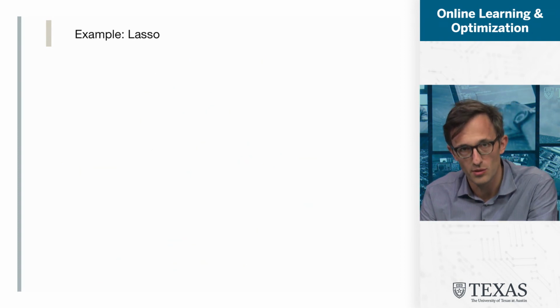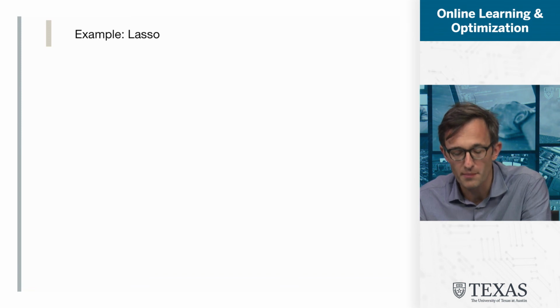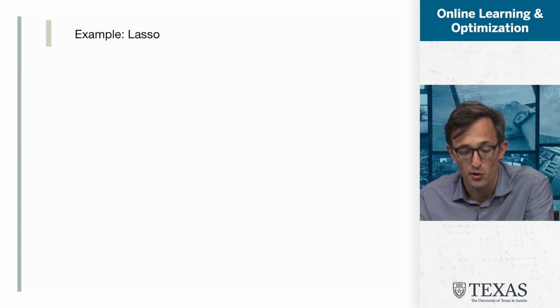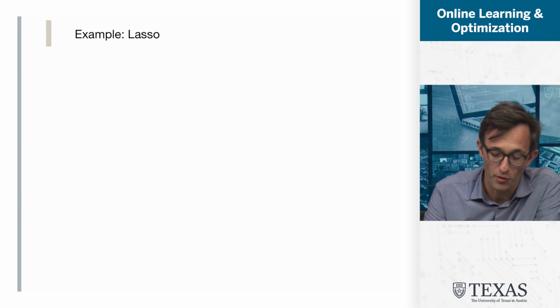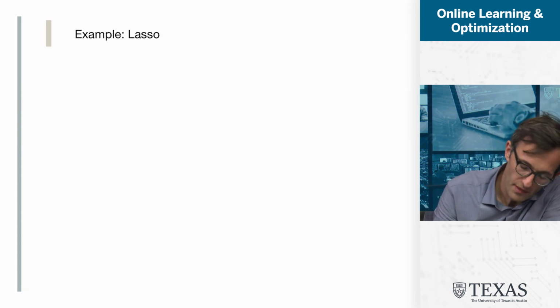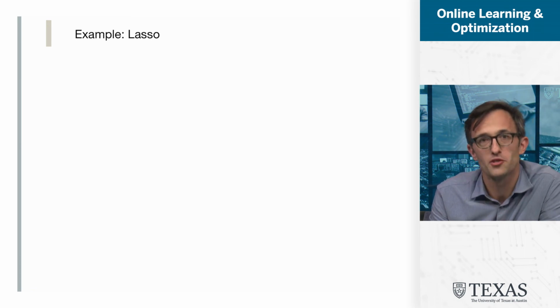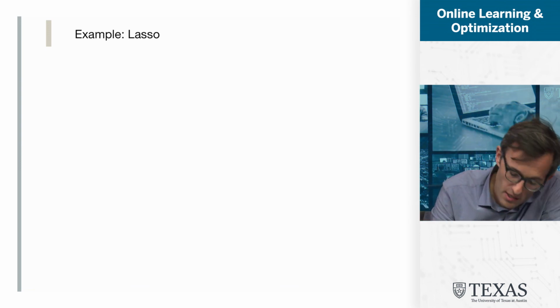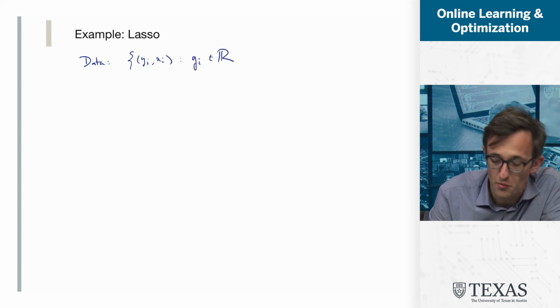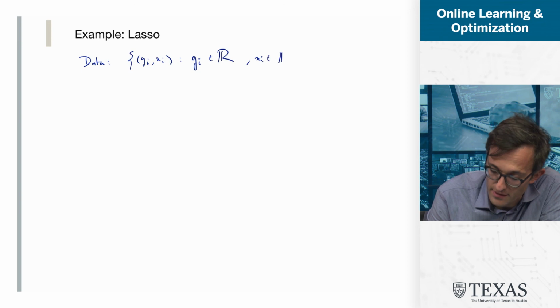Now let's apply this to a problem that's going to be with us for a big part of this course, and is very important. We've already seen it a number of times, and it's called Lasso. So this is very similar to our least squares problem. Again, I'm going to switch notation back to x and y being our data and beta being the optimal solution. So we have yi and xi. You should be a little more careful here: yi is the label and xi is in R^d, the feature vectors.